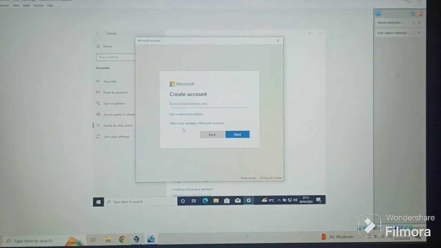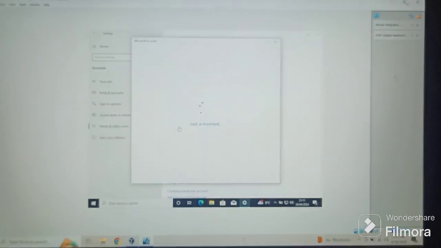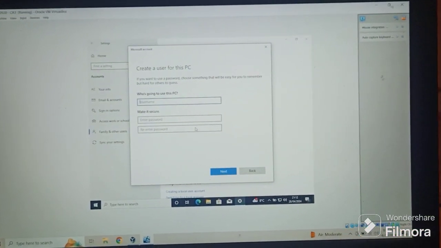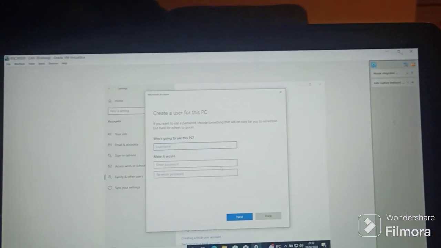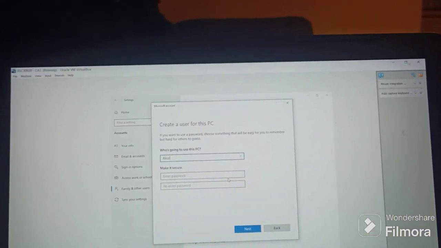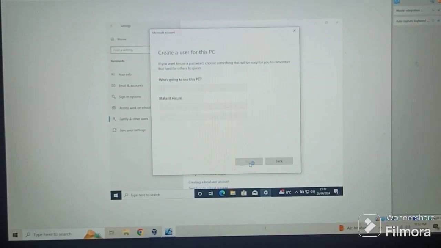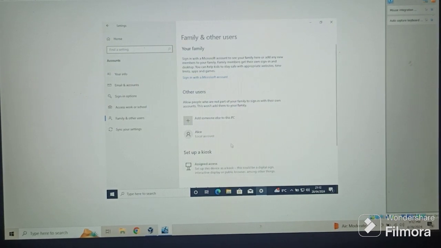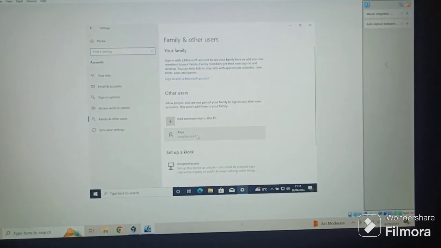Now they are asking to create an account. So we will add a user without a Microsoft account. Okay. Now they are asking for a name for the new user. So we will put Alice as the new user. We'll do next, and the new user has been added.